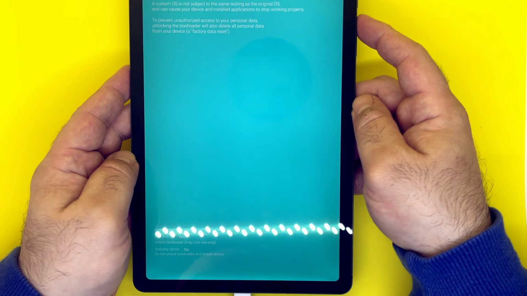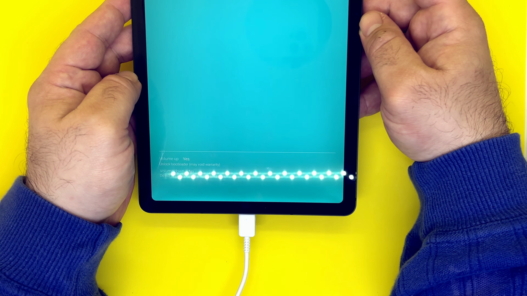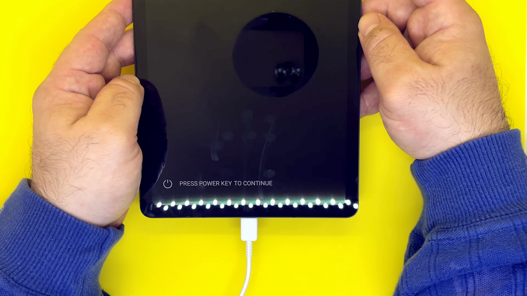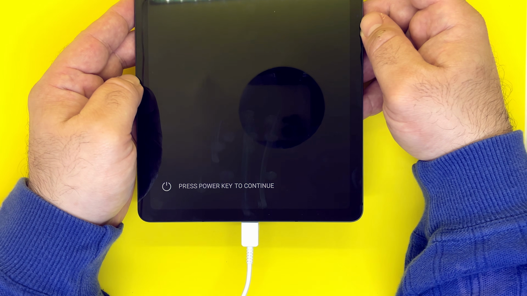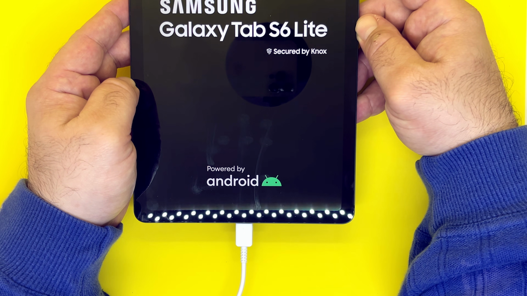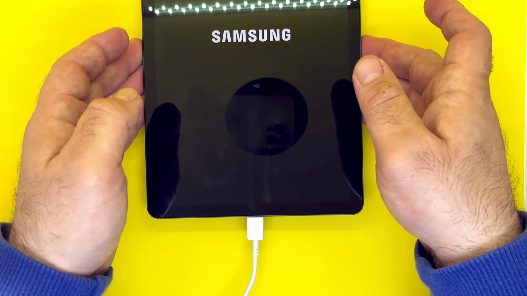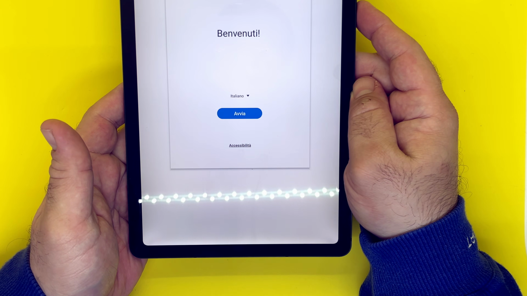Unlock bootloader, and we'll say volume up for yes. This tablet's bootloader is unlocked and its software integrity can't be verified. Press the power key to continue. And we get to this Samsung screen. After a while we get back here.